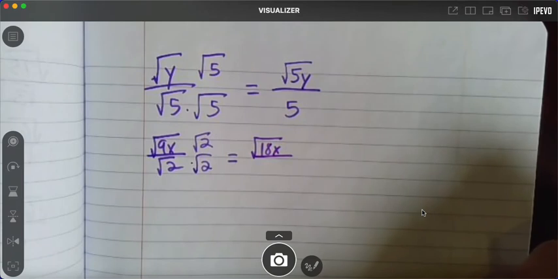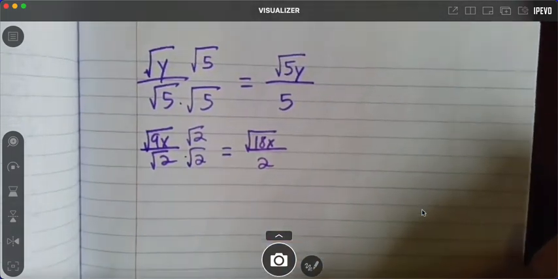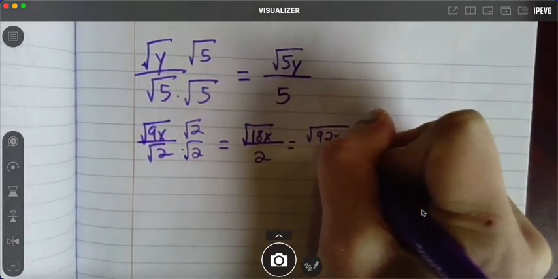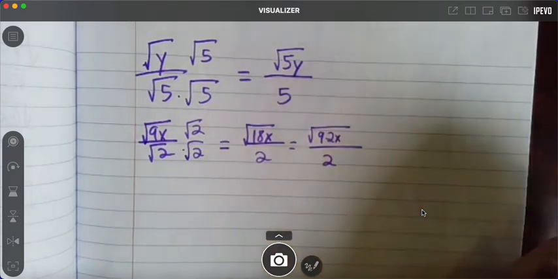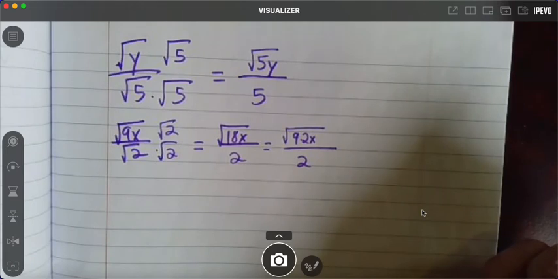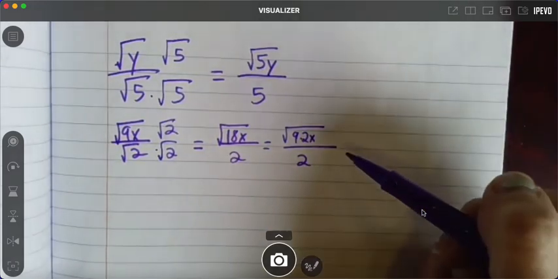And what's the square root of 2 times the square root of 2? 2. It's just 2. And then 9 times 2 is 18. Now this one, I'm back to this square root of 9 times 2. Wait, why did you do 9 times 2? I'm still trying to figure out where you get the 9? Why can't you just put 9? Because it's not even square. Okay, because 18 is not equal to 9. 18 is equal to 9 times 2. Okay. I thought you could just reduce it right there, but I guess not.